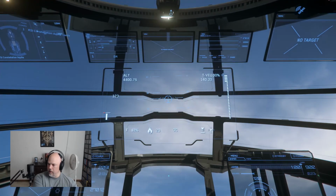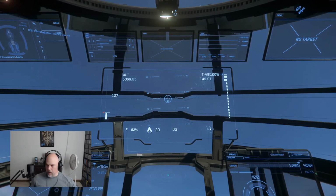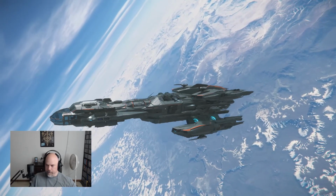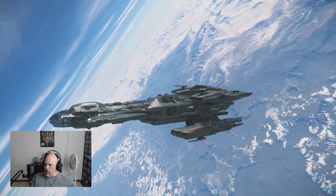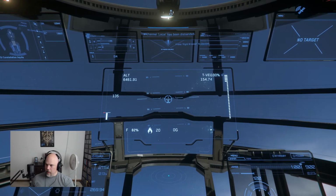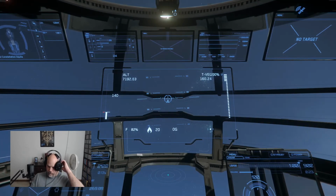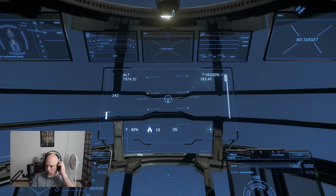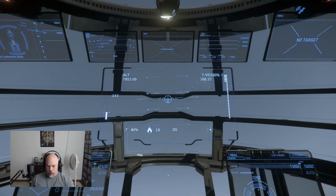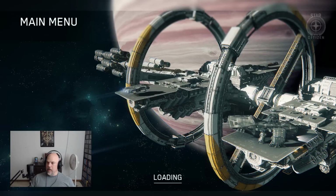Landing gear deployed. Landing gear raised. Why we no get the... Oh, really? Landing gear deployed. Landing gear raised. What is that button? Oh, 30K. That would be why.